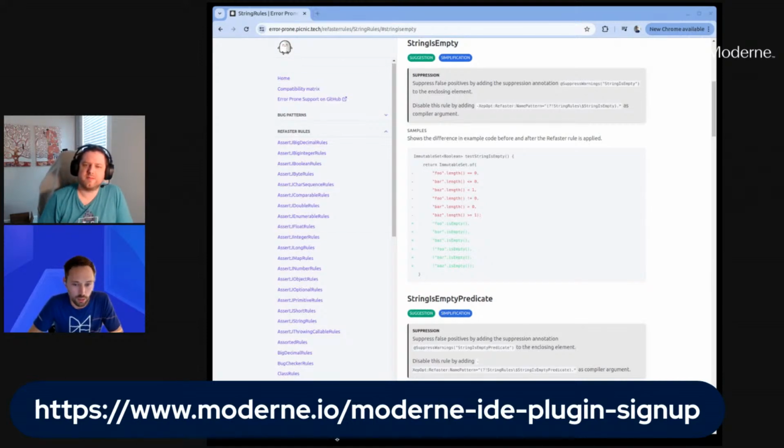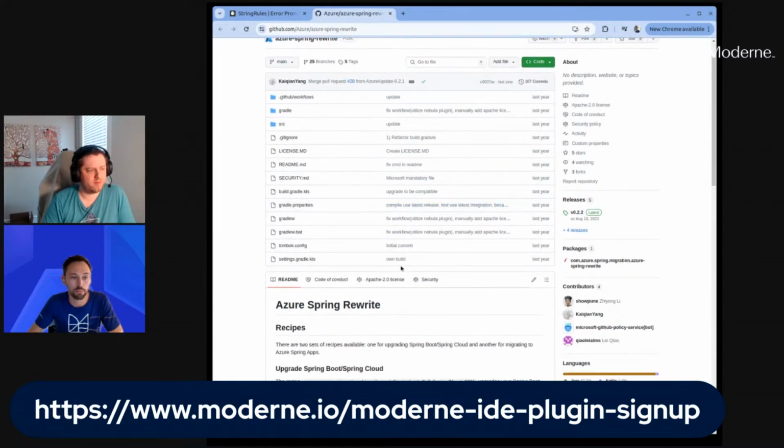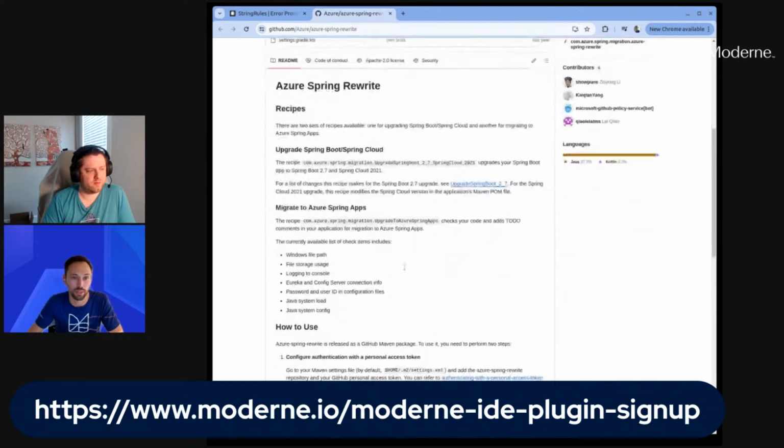And I want to show a couple more examples of things that we haven't yet integrated, because they might be quite specific. For that, I'm going to take you through just a couple more links. The first one here is a recipe library from the folks at Microsoft, where they want to help you migrate your Azure Spring applications.